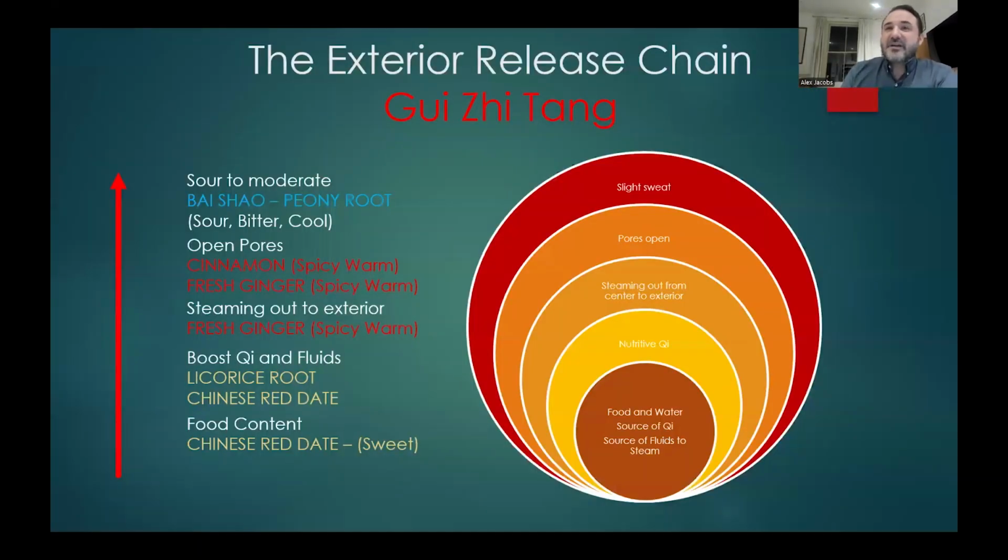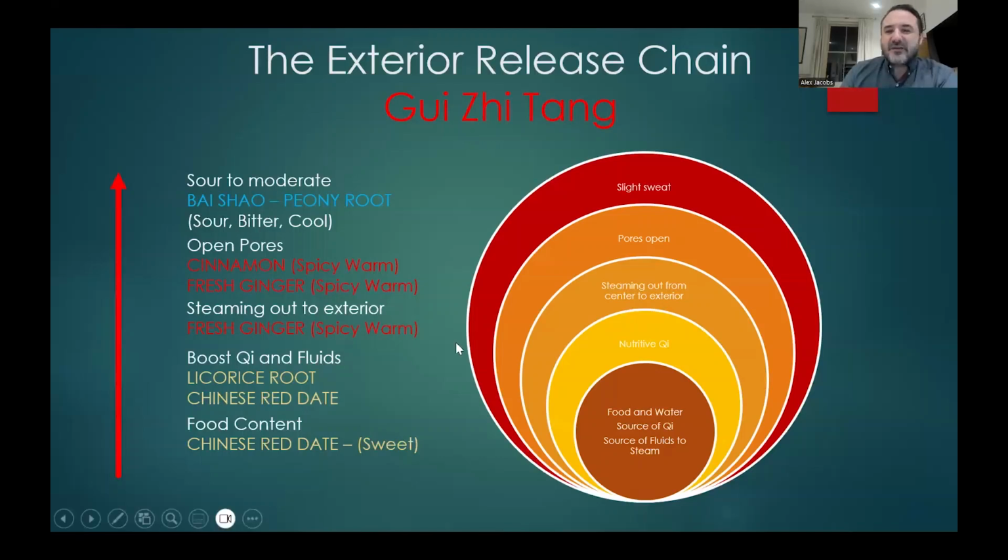We put it into action with probably the most famous formula in Chinese medicine. So I'm going to explain the formula first. It's got a lot of household ingredients, and then I'll explain how you make it at home. So this formula is called Guizhitang, which means cinnamon. Well, it literally means cinnamon soup. It's very interesting that we use this word decoction, as in boiling something in water to extract the ingredients of the herbs. But actually, tang means soup. It's the same word for soup. So it's cinnamon soup, you could say.